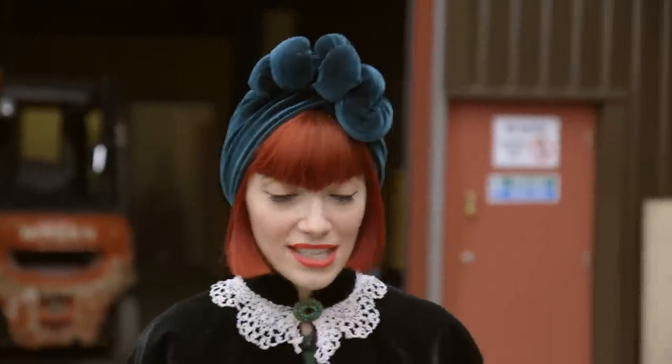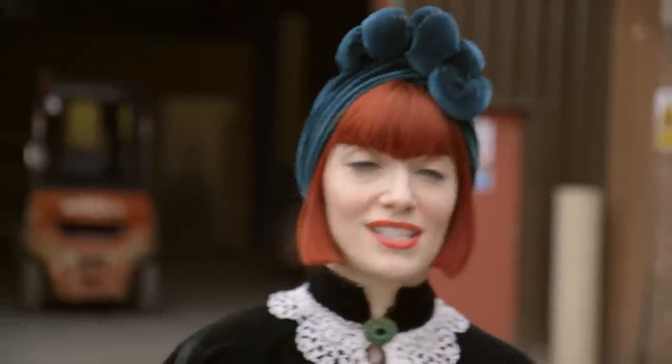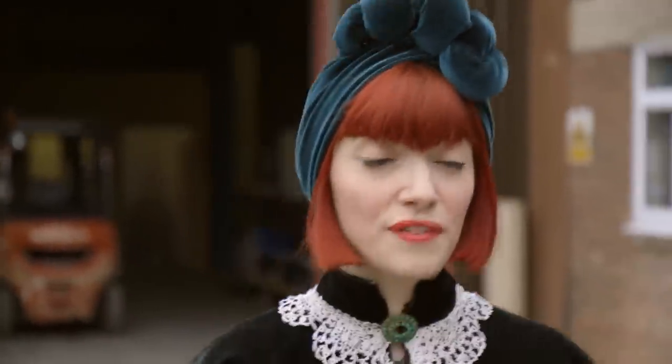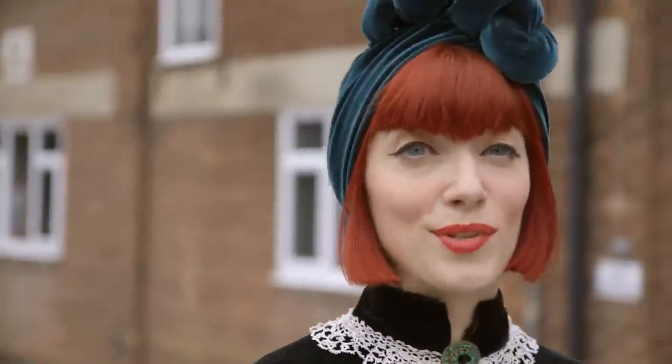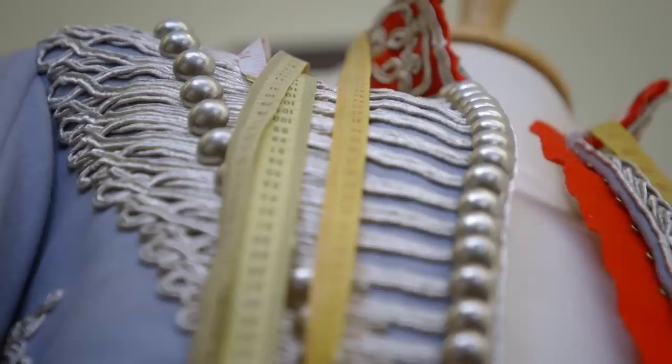It's just incredible how many different stages this fabric has gone through to get it into this beautiful finished state. And it's even more astounding to think that in the 15th century, each of these different stages would have actually been done by hand. It really goes to show just how expensive this fabric would have been. It was a real status symbol and a real show of wealth.